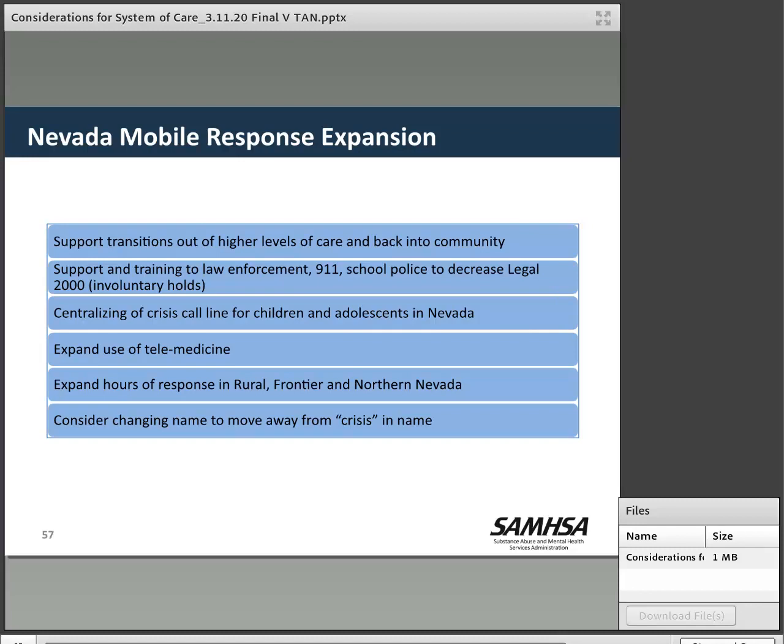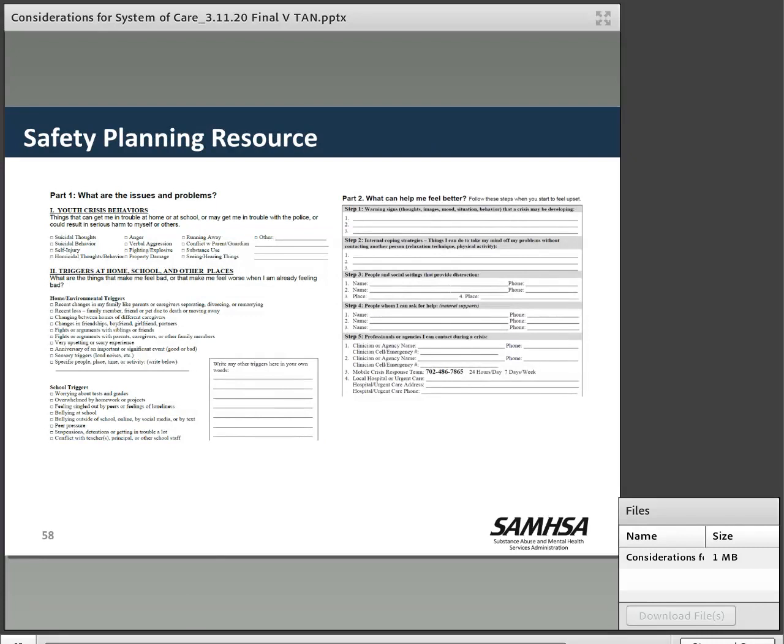And then there's an ongoing conversation about crisis. And do we keep crisis in our mobile response name, or do we take it out? So right now we are the mobile crisis response team, and people who are pros of keeping it in like the crisis in there. The con, of course, is that people are wondering if their call rises to the level of crisis. So we're trying to figure out how we educate everybody that crisis is your crisis, not something that would necessarily be crisis by a traditional definition.